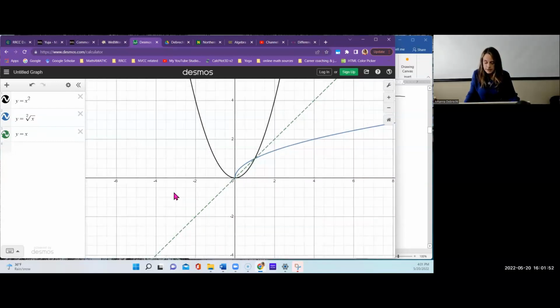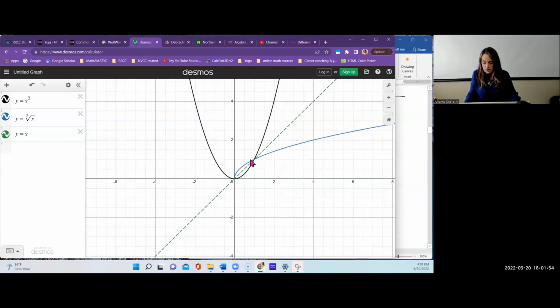The problem is that while this part of the square root function undoes this part, and this part of the square root function undoes this part, there's nothing for the left side of the parabola to lay on top of. These are not inverse equations of each other. They are both functions, but they're not one-to-one. Notice that x squared flunks the horizontal line test. Its inverse is not a function.